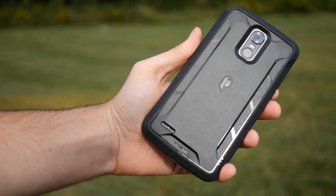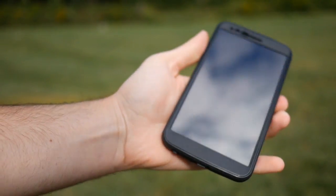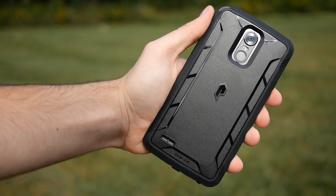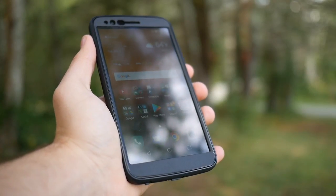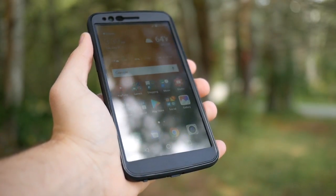Today I'm here with the most protective case that I've found for the LG Stylo 3. So I've been checking out and using this case for a little while now, and I kind of wanted to show you guys it because it is absolutely awesome. So without further ado, let me go ahead and show you the case that I am talking about. So here it is. This is the Poetic Revolution case for the LG Stylo 3.